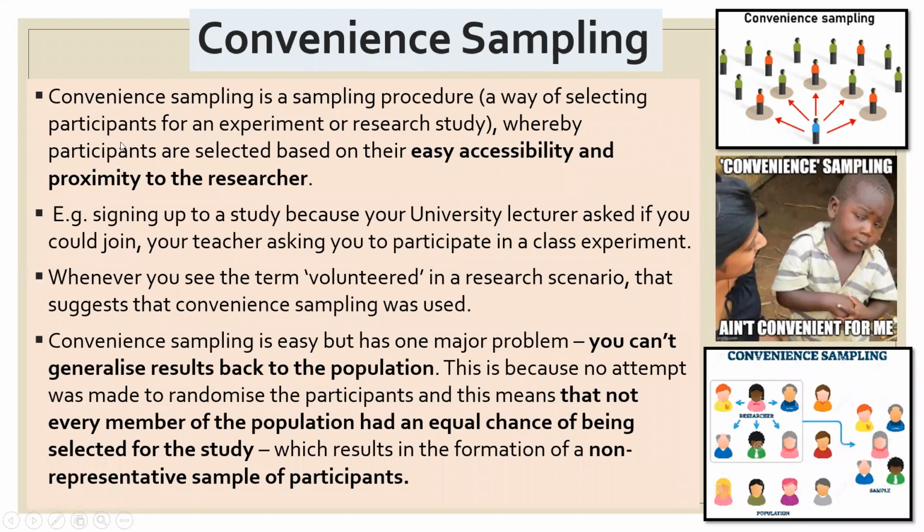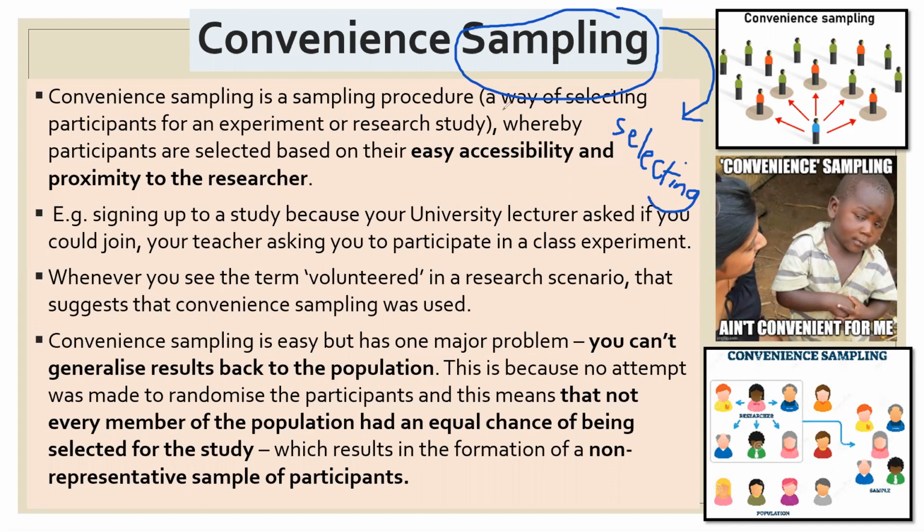So now we're finished with the unwanted variables, extraneous and potential confounding. Now we're looking at the sampling techniques. So convenience sampling is the main one that we're going to look at today, mainly because convenience sampling is not the main one that's used, but it's most common. And I'll tell you why it's most common. First of all, I want you to understand that sampling basically means selecting. How are we selecting participants? How are we choosing participants for our study? So that's basically what sampling is about.